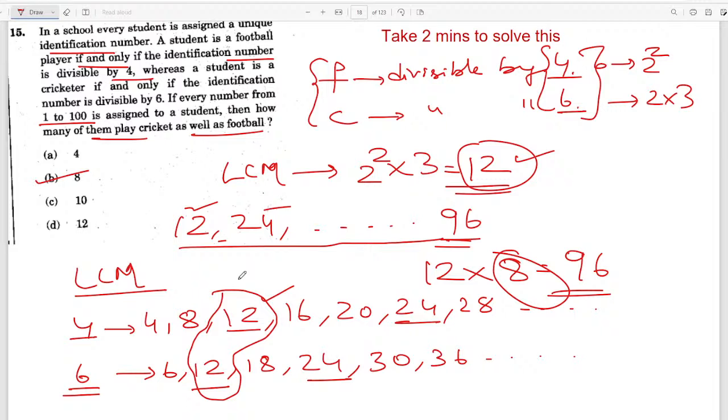I'm talking about the real CSAT. Whenever you are solving, please be very sure at every calculation. Whenever you are multiplying or anything, double check all your calculations and then proceed. Don't make silly mistakes, because a silly mistake is like committing suicide in CSAT. You know the concept, you know the procedure, you know everything, and then one small multiplication mistake would cost you 1.5 years. So please be very careful with calculation errors.